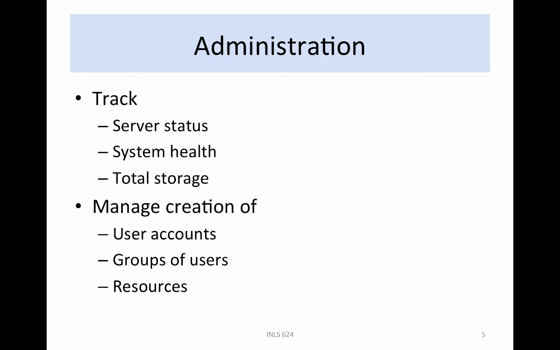Administration policies are equally important for storage vendors. EMC traditionally focuses on simplifying the administration of their storage systems. Tasks include monitoring of the server status, correction of all identified problems, and management of the total storage to track expansion requirements. Administration also includes management of information about users, including the creation of new accounts, creation of user groups, and enforcement of access controls. A system administration interface supports these activities.